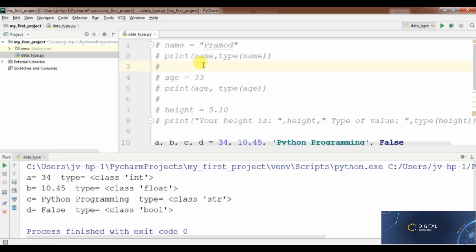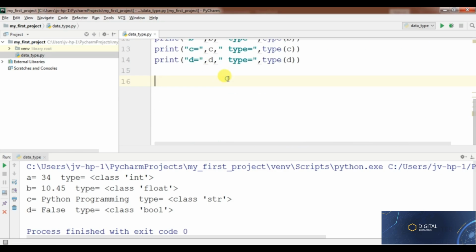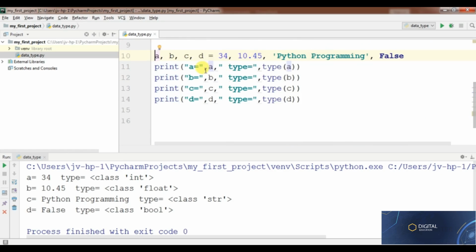One more interesting example here. You can see here. So a, the type is integer because it contains 34. Now let's change a. I'll assign a new value.